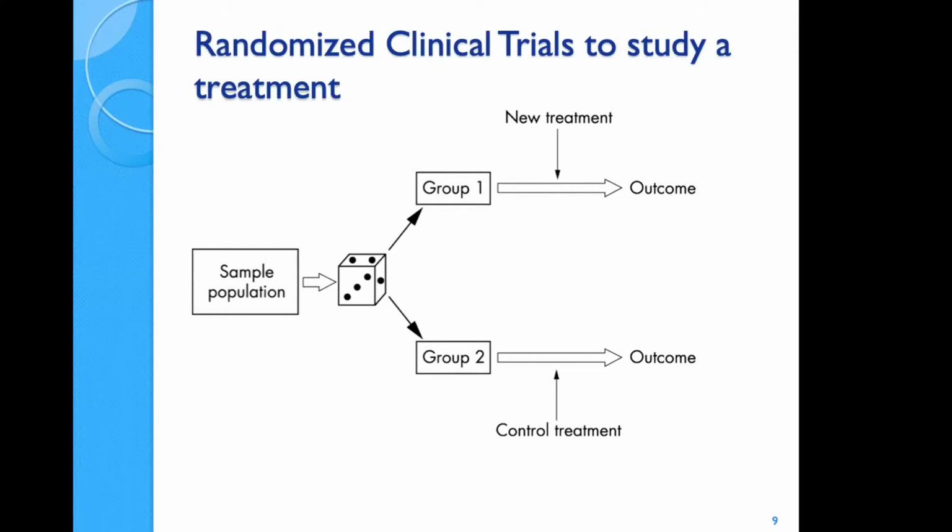The gold standard of the field is the randomized clinical trial. This slide explains the idea. Suppose we have a drug, a treatment, and we want to evaluate whether the treatment has any causal effect on the outcome. The way you solve this problem is that you have a sample population and you randomly partition your subjects into two groups, group 1 and group 2. One group gets the treatment, and for the other group you put in a control, sometimes called a placebo.